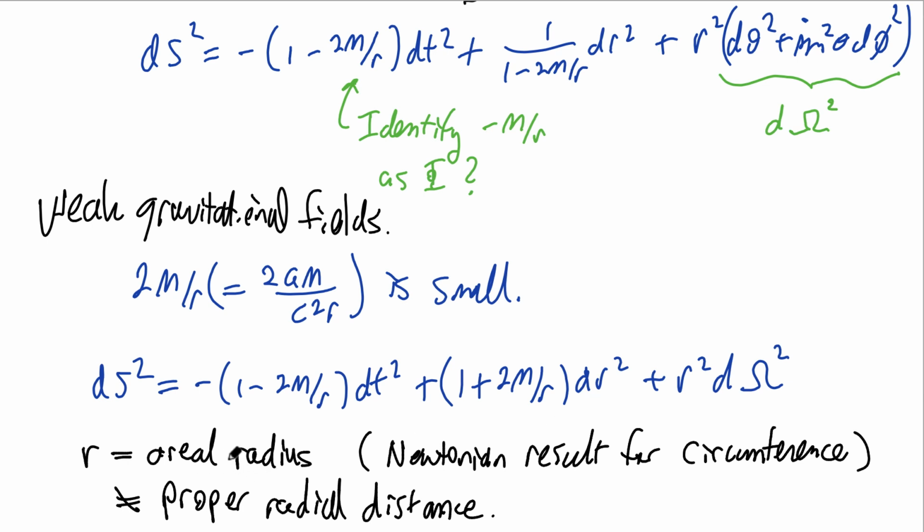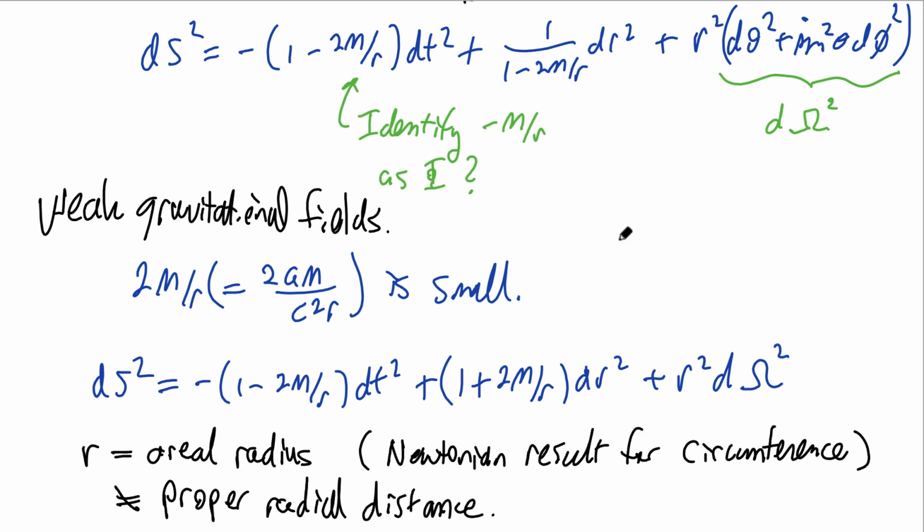So we have a choice. Do we use the areal radius, or do we switch radial coordinates to a coordinate that measures proper radial distance? The answer is that we really need to switch to a radial coordinate that is somewhere in between these two extremes of an areal radius or a proper radial distance. Now, I don't have a simple argument for what that radial coordinate should be, but the non-simple argument comes from a treatment of the Einstein equations in what's called the static weak field limit.